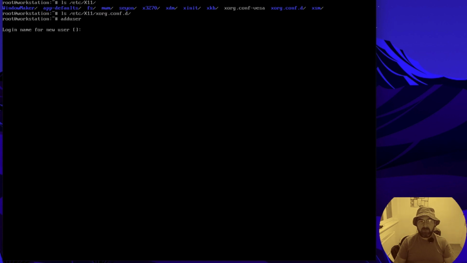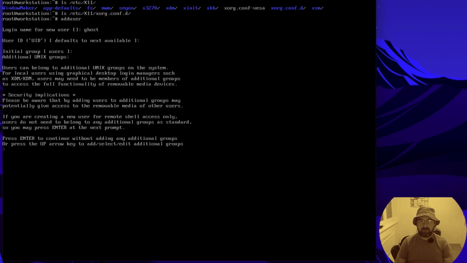The script will ask you to give a login name. I will give it ghost, and for the rest you can just hit enter until you get to the prompt where the system asks for the password, because the rest is set up automatically, or if skipped, it's enough for the script to proceed successfully.